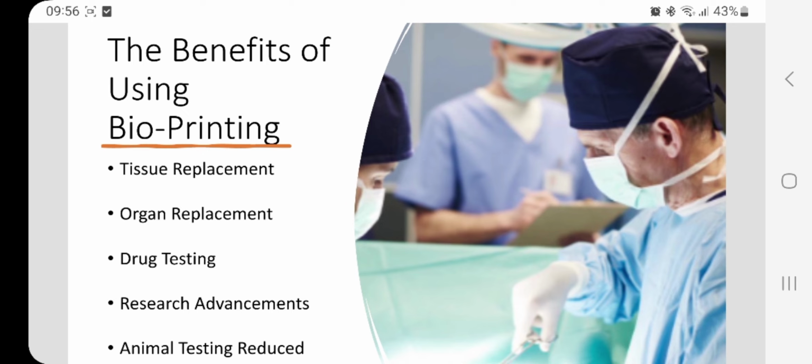Bioprinting has the potential to significantly reduce the need for animal testing in pharmaceutical and cosmetic industries. By using bioprinting and creating organs, scientists can directly test the infected organ rather than a whole animal. These benefits will transform the healthcare environment and make scientific research easier to conduct and more ethical and peaceful.